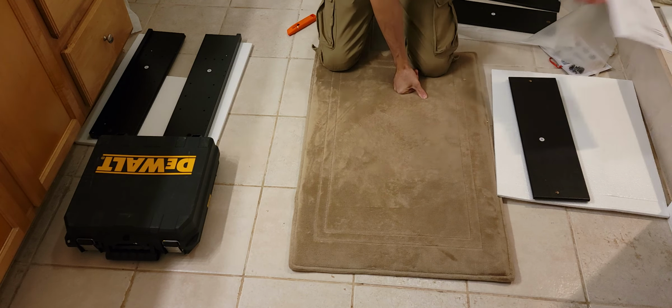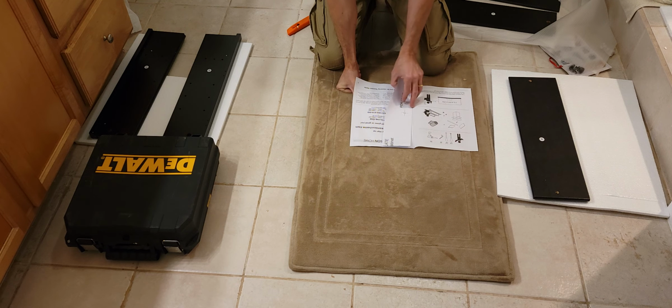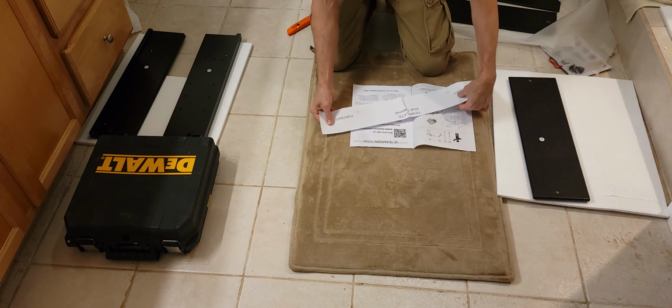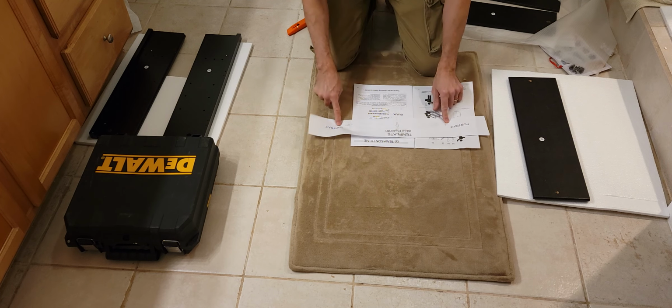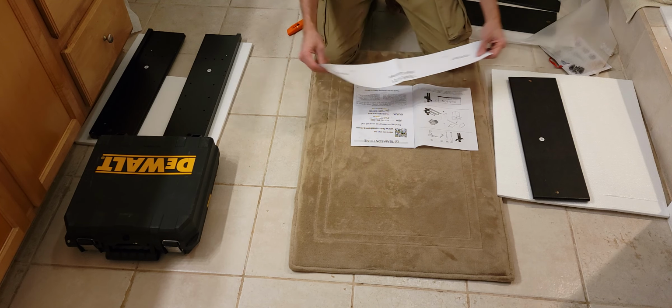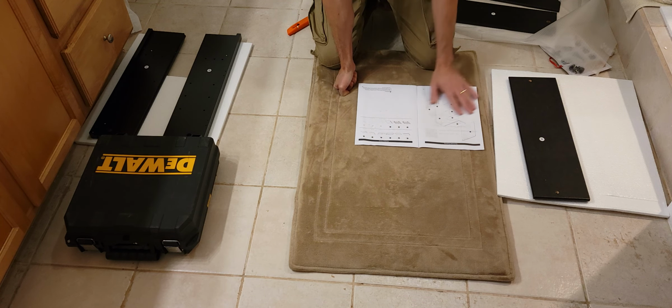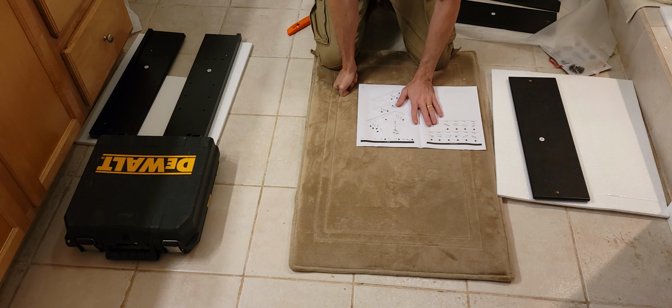It says screwdrivers, yes. Allen wrench, no. Drill, no. And it has, first thing, a little template, so you know where you can place this on the wall. So we'll put that off for later. Okay, exploded drawing. Product parts. Let's begin, shall we?